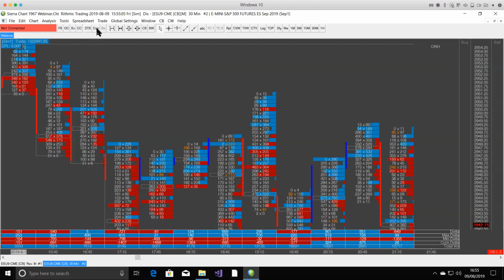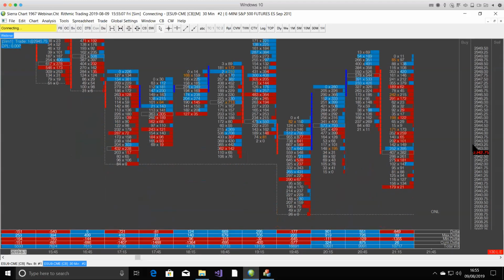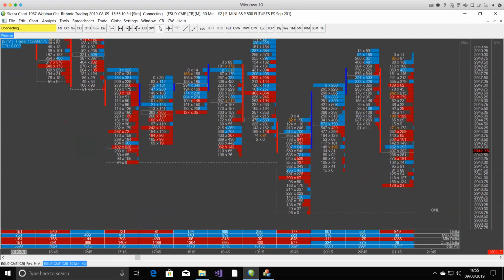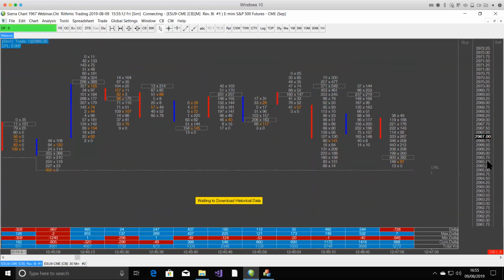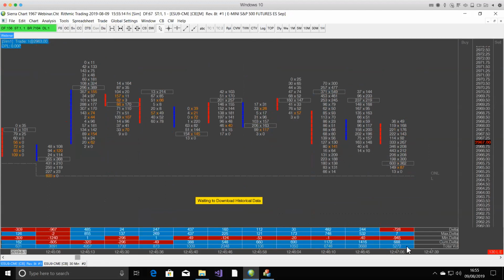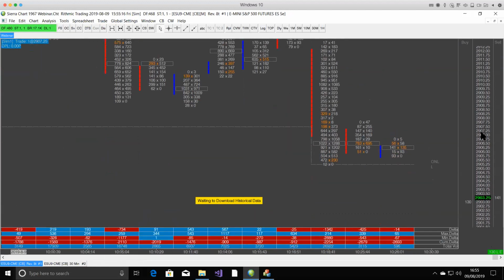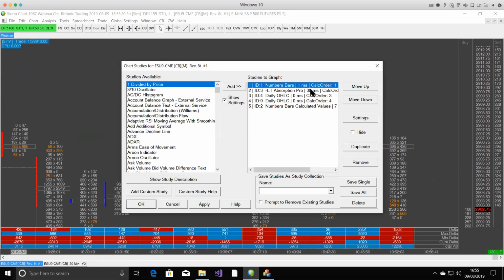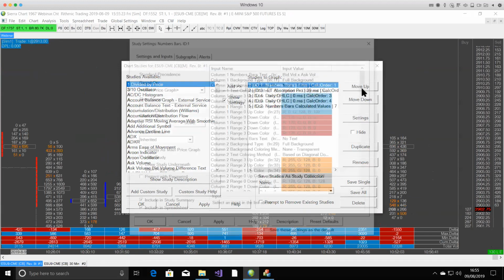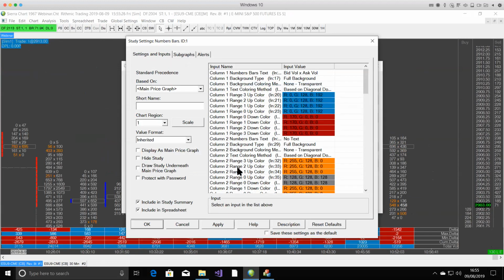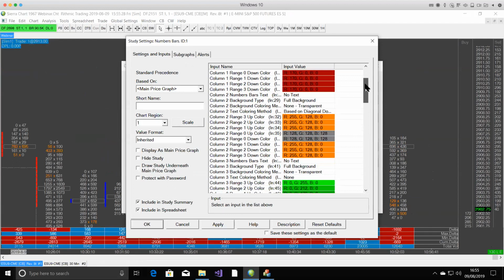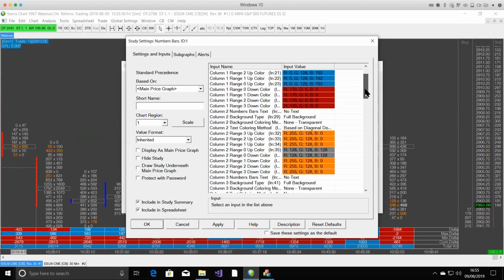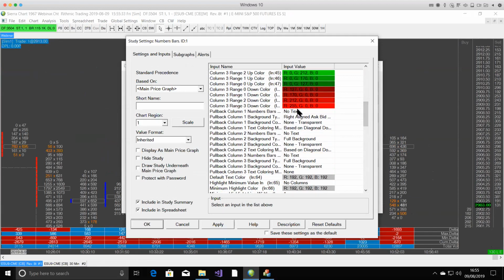So I'm going to turn on the data feed. Hopefully the internet is going to be reliable. I'm going to use the 8-tick reversal chart just so that we can have a good number of instances of this going on. Now, Sierra Chart will actually let me see this within Numbers Bars. As you know, Numbers Bars can display multiple columns of data. We're only showing one column, bid and ask volume, but there's an option in Numbers Bars to show the pullback column. So I can say, pullback column, show me bid volume by ask volume.